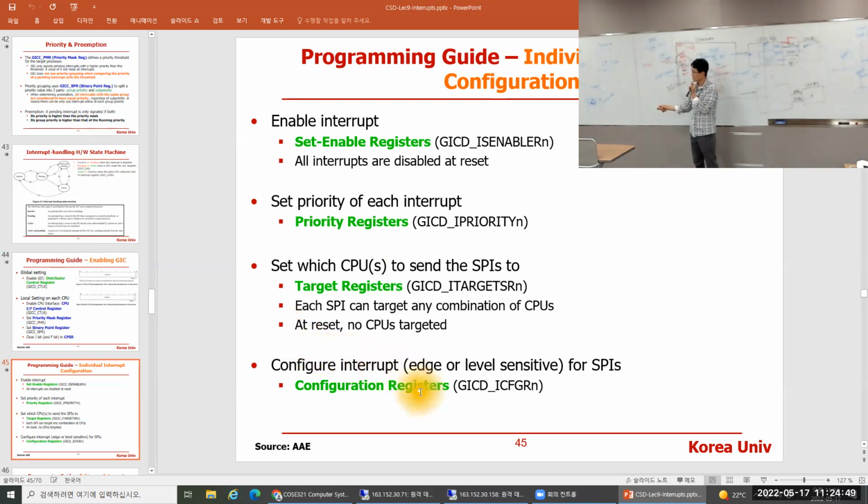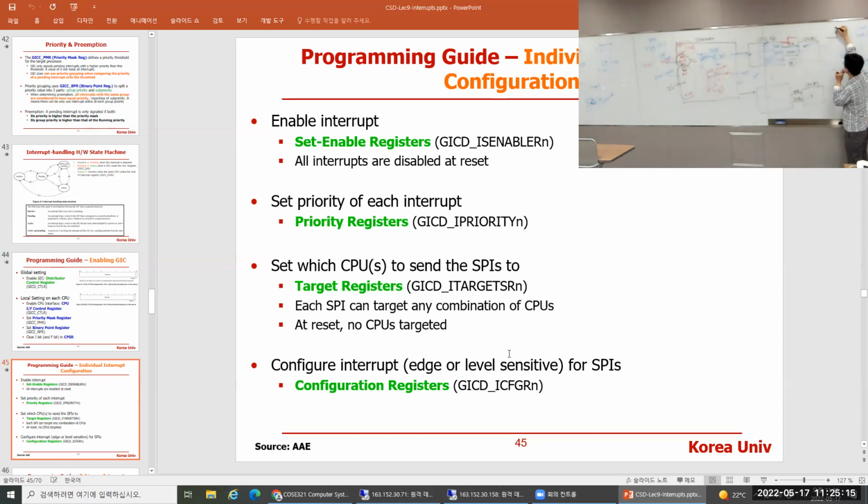And this edge trigger, level sensitive, is a little bit tricky. It is a very hardware related register. Edge sensitive means the interrupt line goes up, then the interrupt controller recognizes that as an interrupt occurrence. The line goes high at this point.